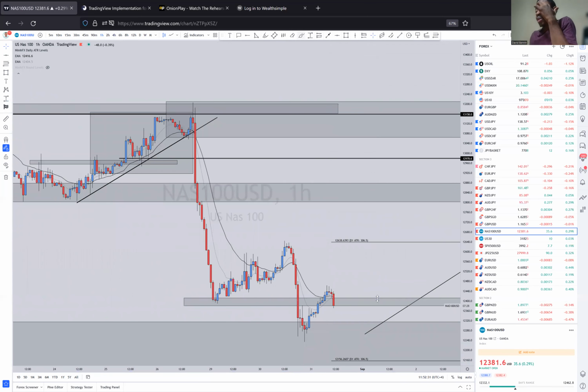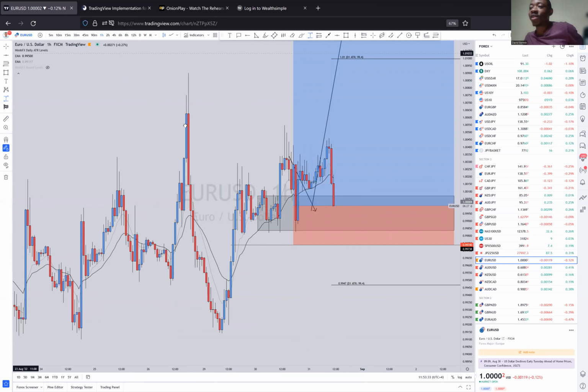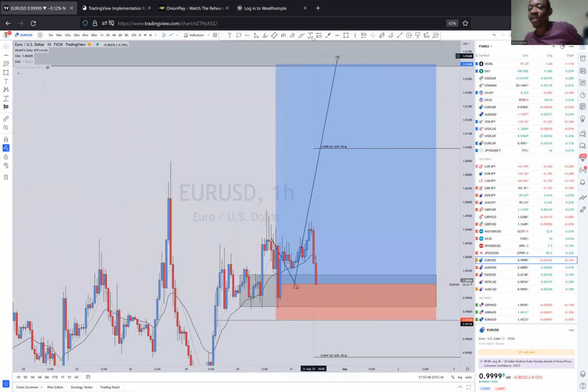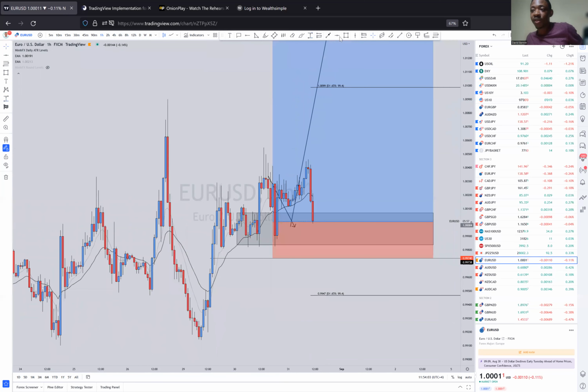Euro USD, I'm actually in a buy, but it's tricky. Price is back to the zone again. So this is my entry. We had about 42 pips. Damn, that was a lot of pips. I think I should have taken at least take profit one from here. 42 pips was a lot of movement. I didn't even do it, and now it's back to zero. That's a little tricky, but we are still in the zone. I just hope so. The stop was somewhere below, and that's a little tricky because now I'm scared price might do this.